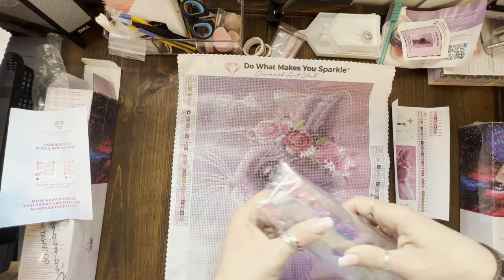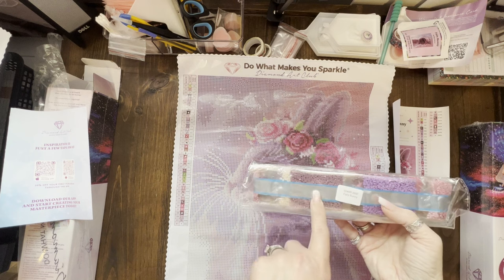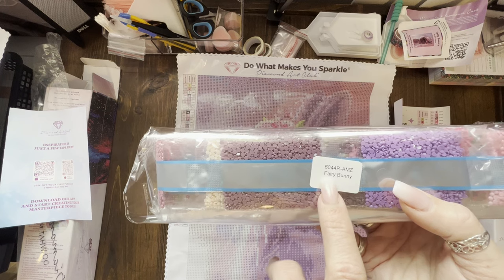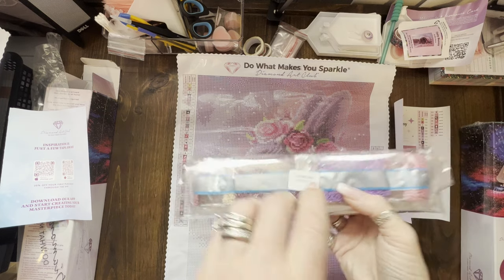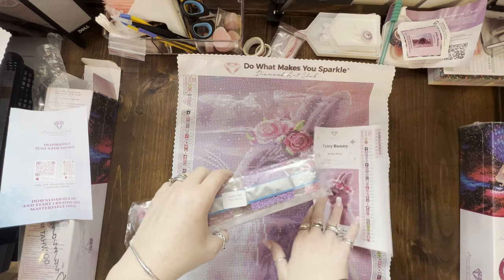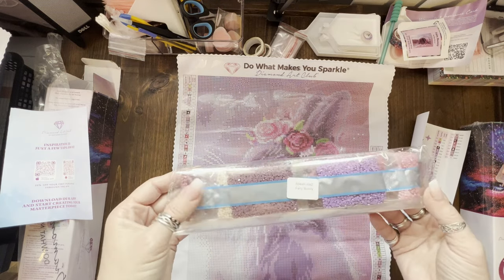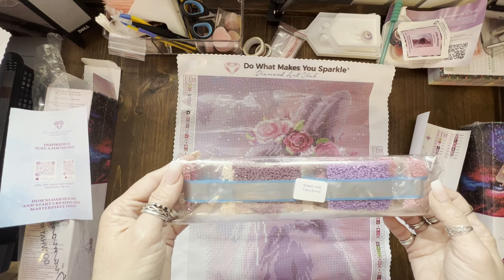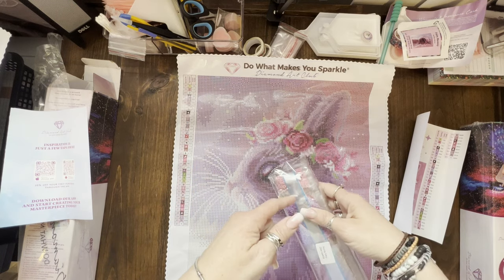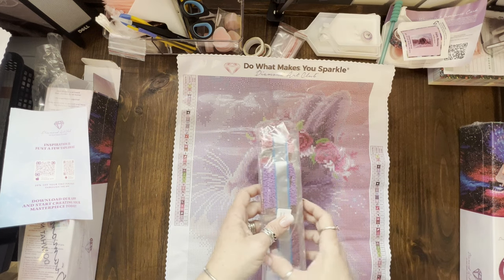And let's look at our diamonds. Now, one neat thing is if you do store your paintings and your diamonds separately, they have this right here. And this will tell you the name of the painting and the serial number. So we know, okay, we can match it. And I'll show you on the canvas where to match it to. Plus it matches to this one. So you can always cross-check to make sure that you have the correct diamonds for that kit. I do suggest if you keep these separately, from time to time you go back and you cross-check to make sure you haven't misplaced something along the way. I have done that and misplaced things.